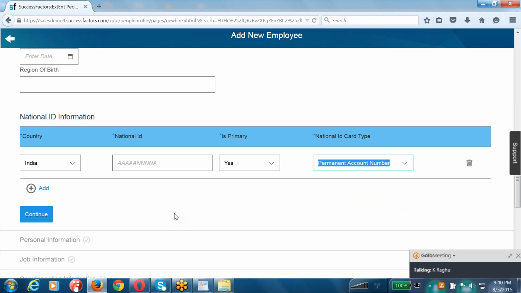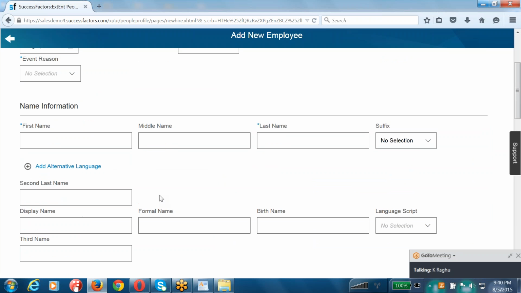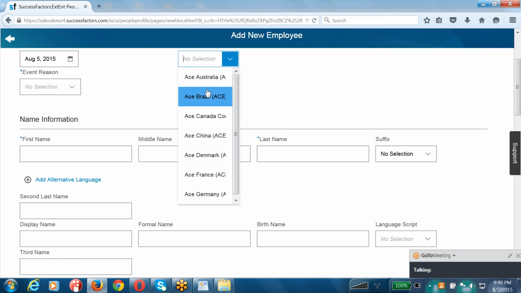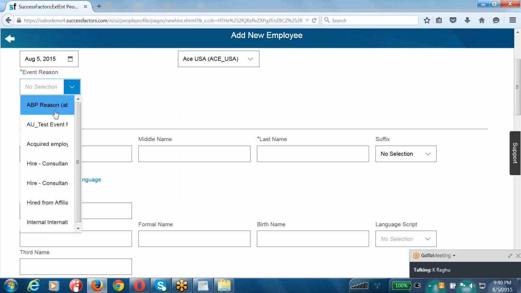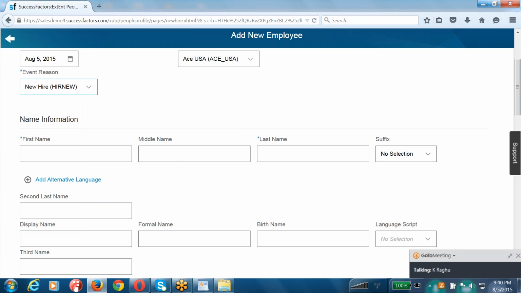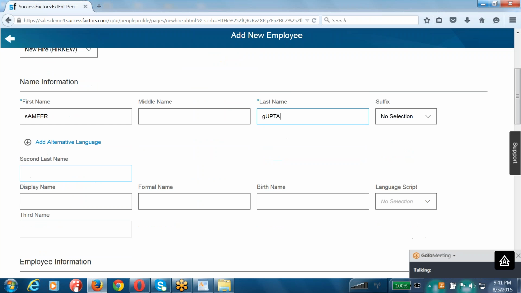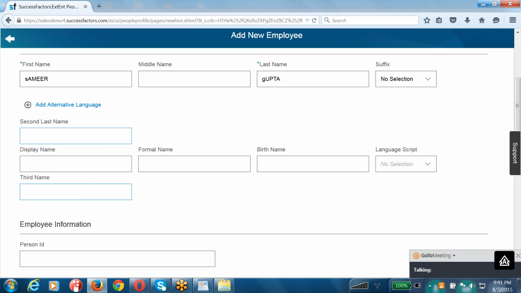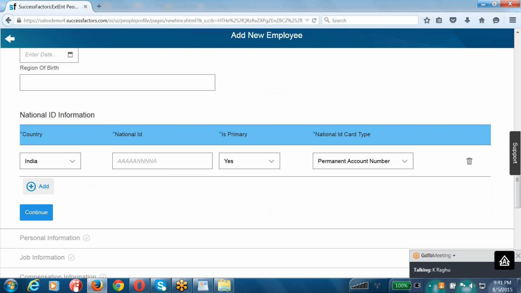This kind of behavior is not only that, but even when you capture the address details. One second, let me populate some data here. I'll show you guys how to populate this data, all these companies, everything. Let's say it is going to be a new hire. I'm just going to populate the mandatory fields, guys. And you can see your format is coming up here: an alphabet, 4 numbers, after that one more alphabet. All these things I'll show you guys where you are going to configure.